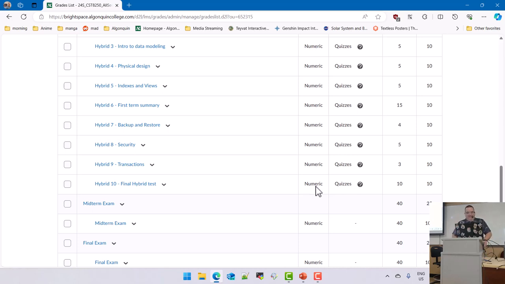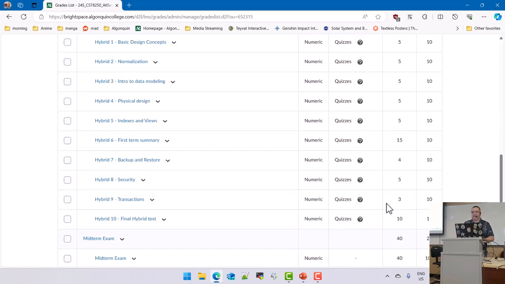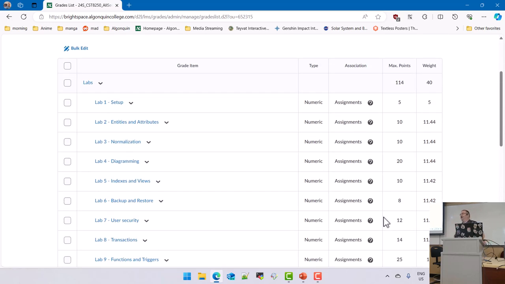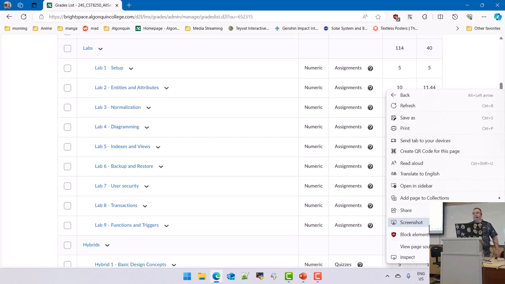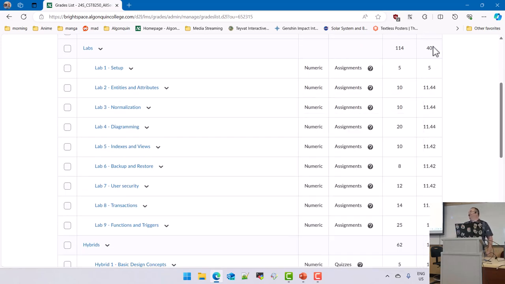So that was how the final grade breakdown works, and then you've got the whole thing. So that's what the grade book looks like for me. That's your percentages. Earlier I was saying lab 9 is worth a little more. It's worth 3% of the 40% more. So it's worth like 1.5 points more than the rest towards your final grade. Okay.